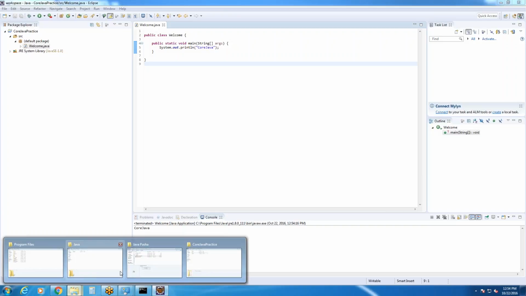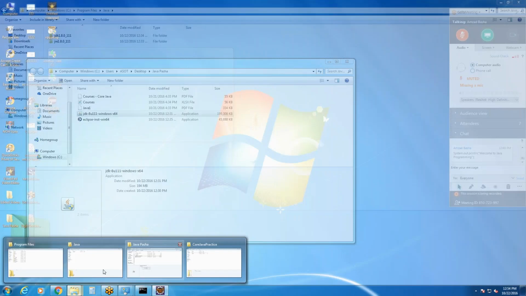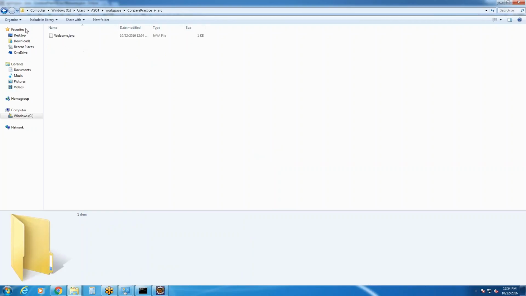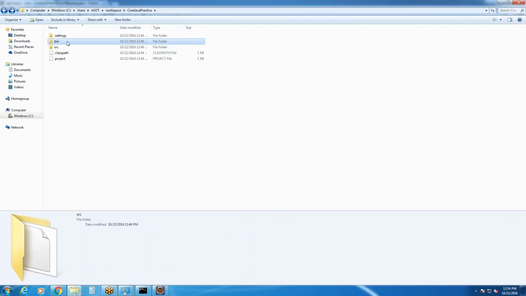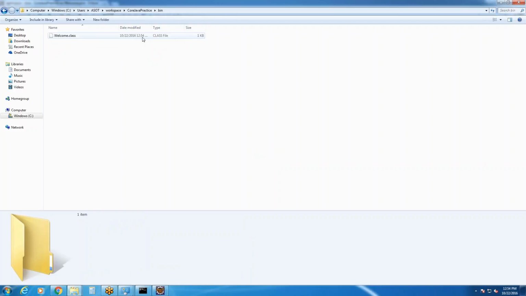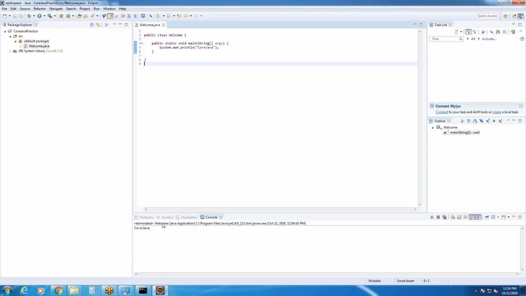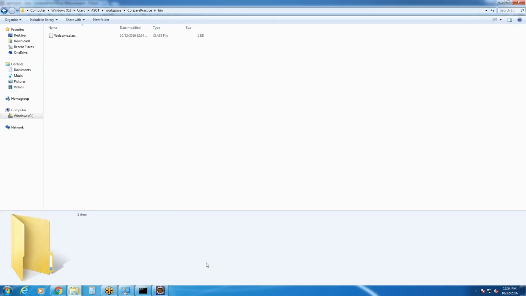So this is one program. One more thing you need to observe is that you can verify inside the bin folder. The last modified date would be 10/22/2016 12:54 p.m. Just now you modified it. You modified your sysout, and based on that modified line of output, a new .class file got generated. You can verify that by looking at the modified date and time, right? So is it clear so far how we run and what is happening behind the scenes? Yeah, clear. Right?